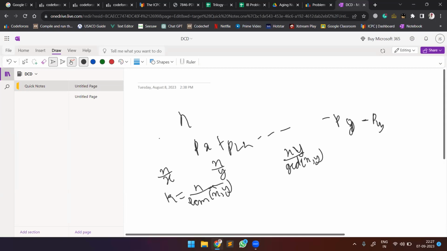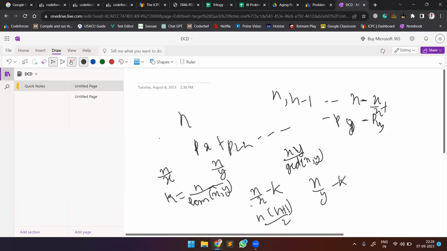So these are the numbers that should be the maximum ones, n by X minus K. And these are the numbers which should be the minimum ones. So how to calculate the sum of all these numbers? This is very simple, if you know the formula n into n plus 1 by 2, right? Basically, I am starting from the maximum. If I take all the numbers from 1 to n, what is the sum of them? n into n plus 1 by 2. And I have to subtract basically the numbers that are not there. If you see, they are n minus 1 till n minus n by x plus k. This number is not there. Before that, all the numbers are there. This is the range.